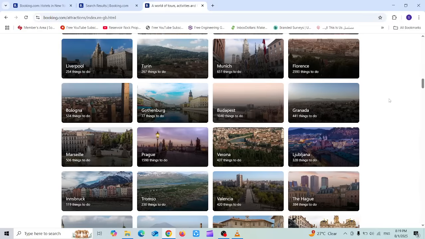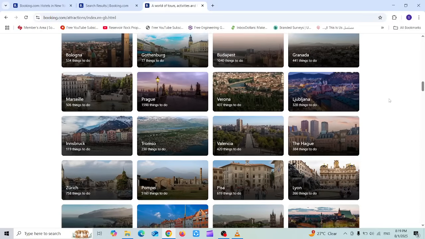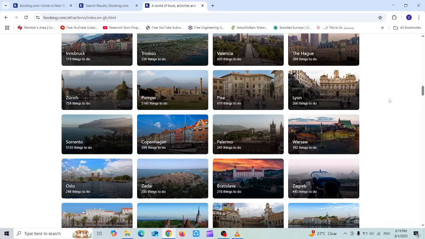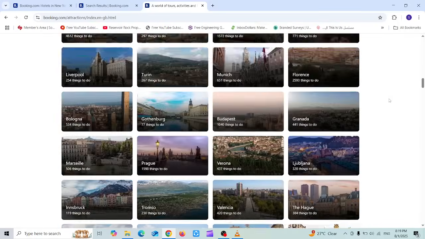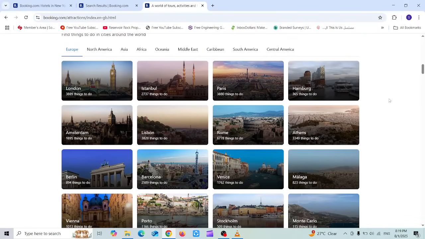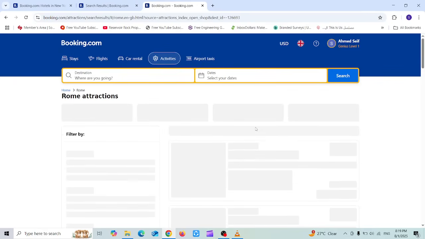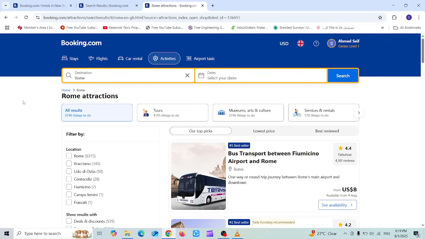It has more than 6,000 places to visit. Yeah, I think Rome is the highest rated one so far. So if you want, you can just use this guide, and if you want to head to Rome, for example, you can click here, where you will find all the attractions related to Rome.